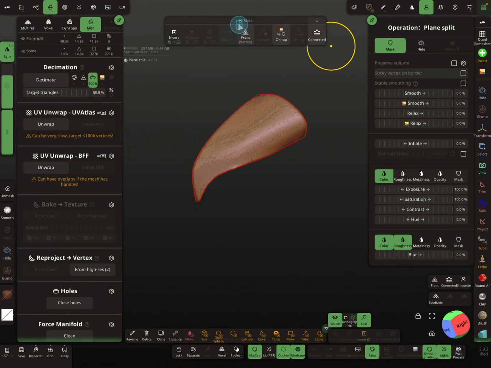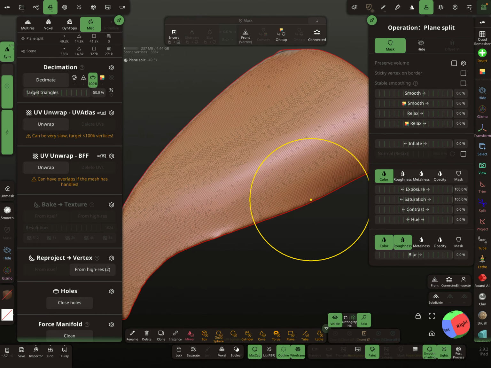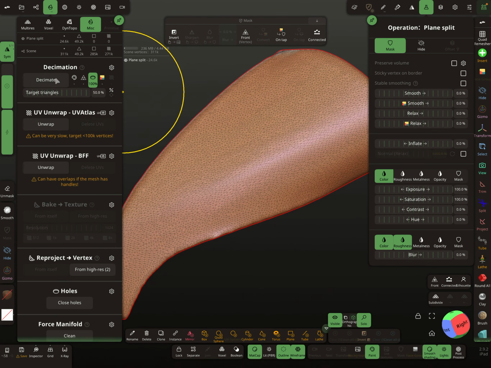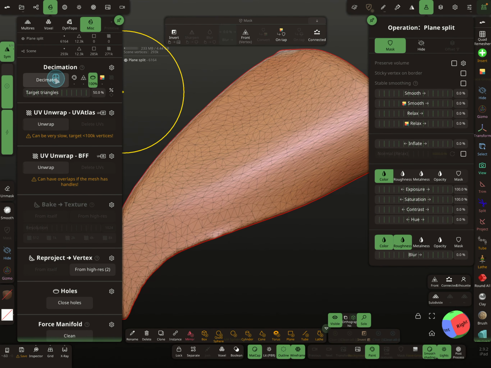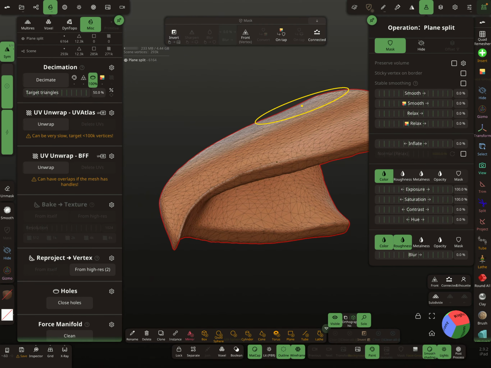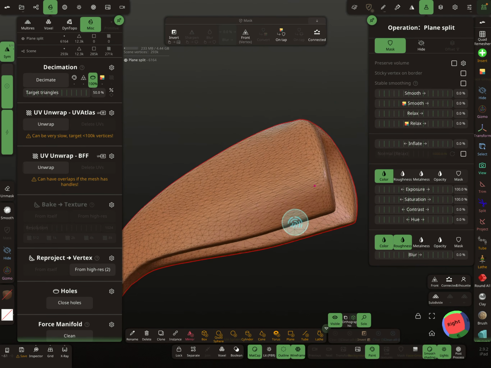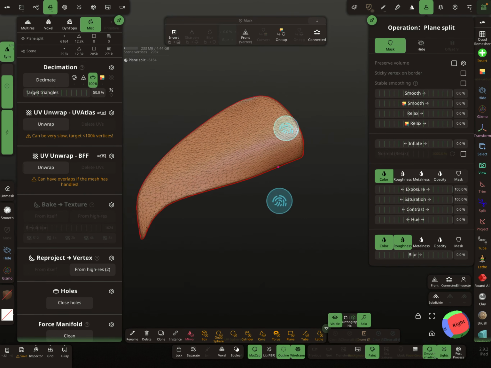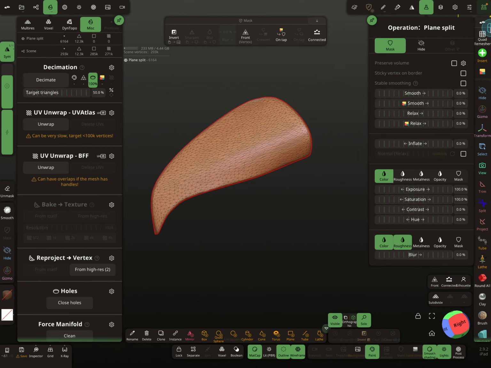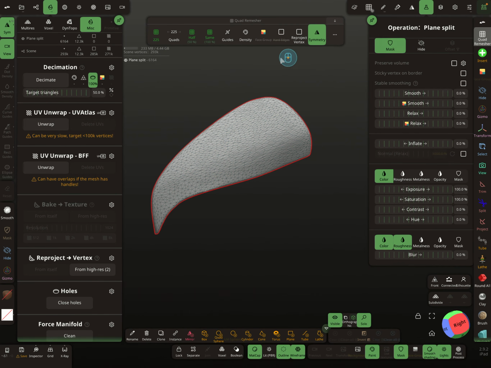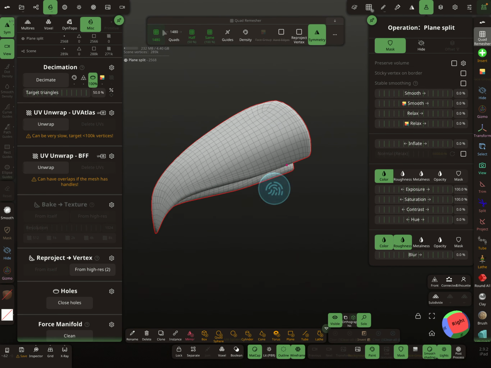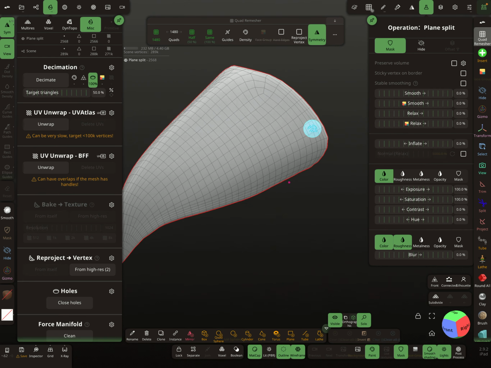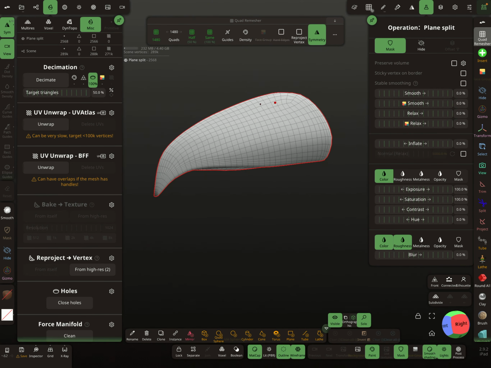So now it looks okay. So on iOS I always use the quad remesher, so I remesh the whole thing here, maybe with this quad count. So then it looks like this.